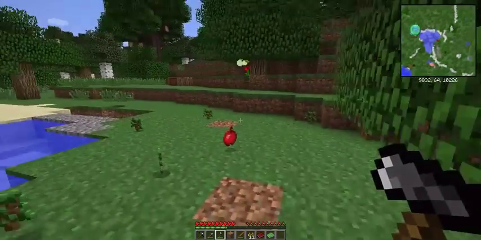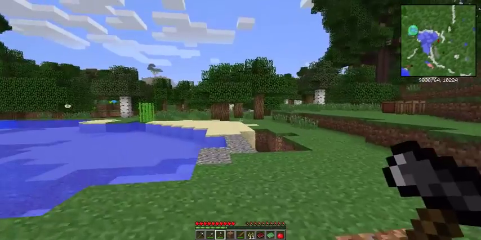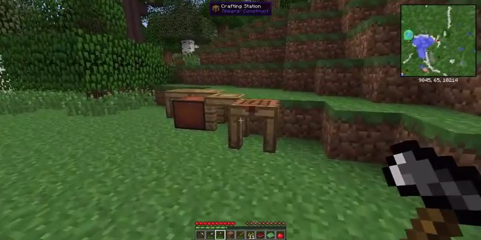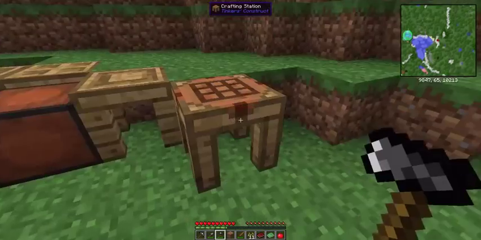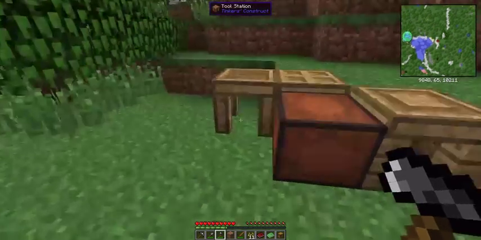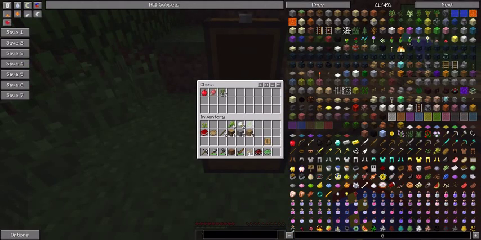I believe I mentioned Factorization, so that gives us some technology, some of our first real machinery-type things. It's got some nice low-tech machinery, which I like, and it's also got the big barrels that you can put in. Unfortunately, the barrel upgrade system is not currently working, so it's going to be a little more difficult for storage, but that's not really a big deal.